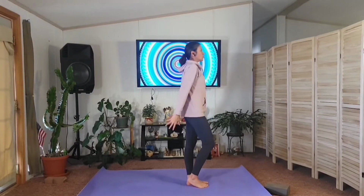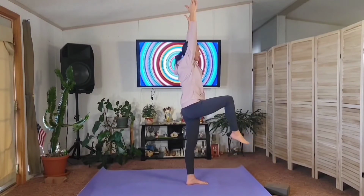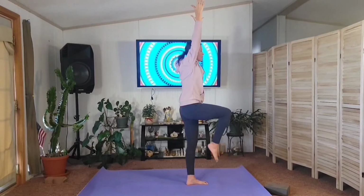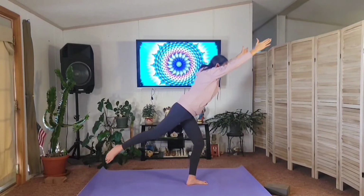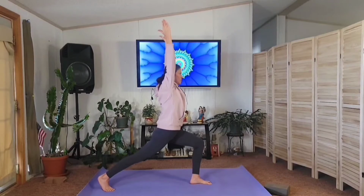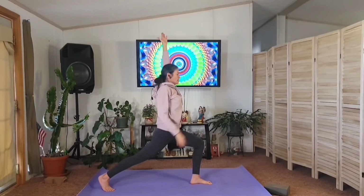So on an inhale, let's go ahead and lift the arms up as we bring the right leg kind of at a 90-degree angle, bringing the right knee up. On an exhale, we're going to lean the body forward as we start to kick the right foot back behind us. Bringing the toes down to the ground. Coming into crescent lunge. I can really feel this pose right here.